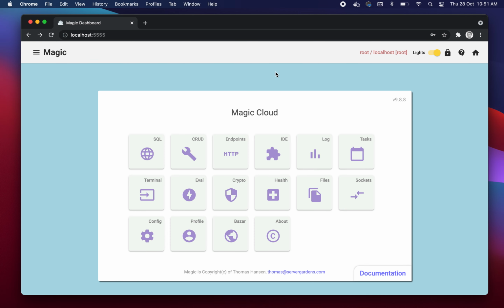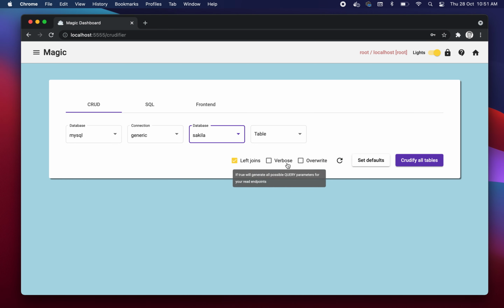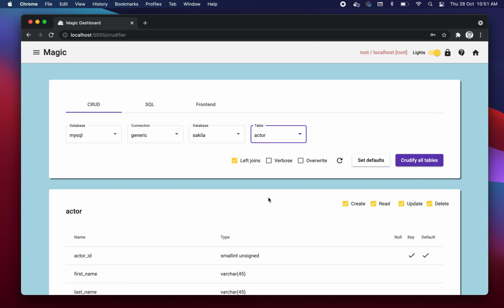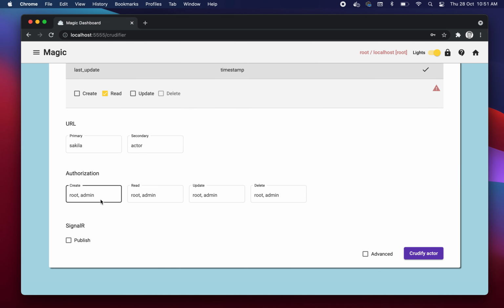I already have Sakila, so I can go instantly to CRUD here, at which point I can choose my database. I'm going to choose Sakila. At this point, of course, I can choose individual tables, and yes, it does take care of referential integrity, foreign keys, etc. I can override create, read, update, and delete authorization requirements, a primary URL, secondary URL.